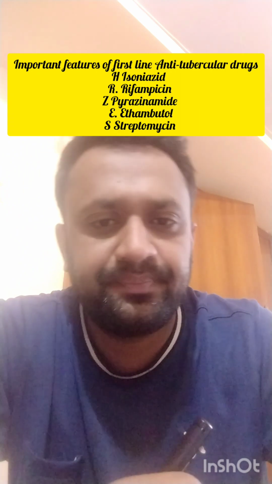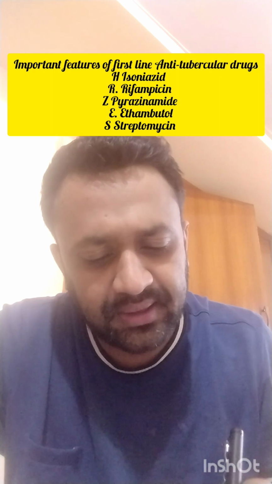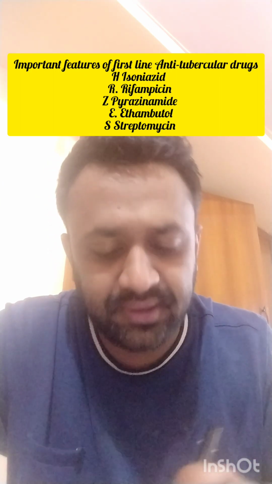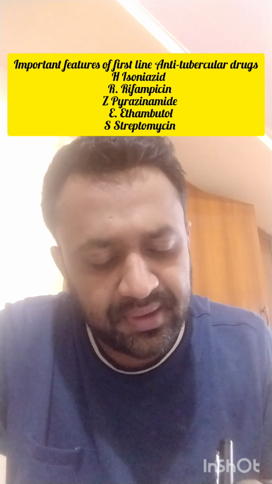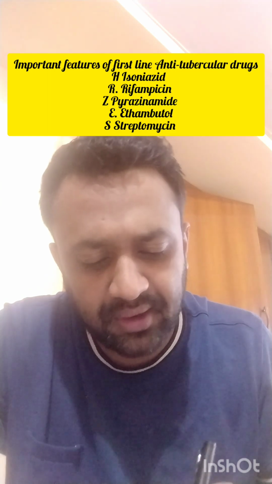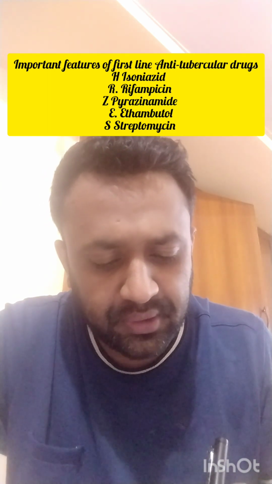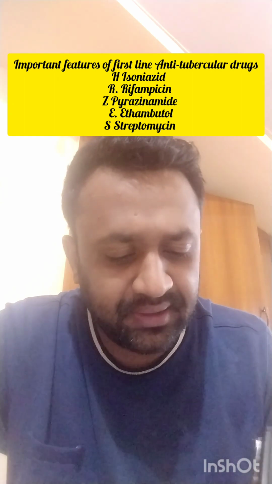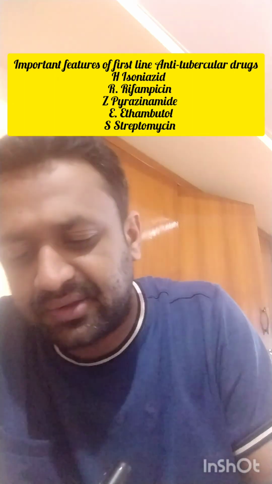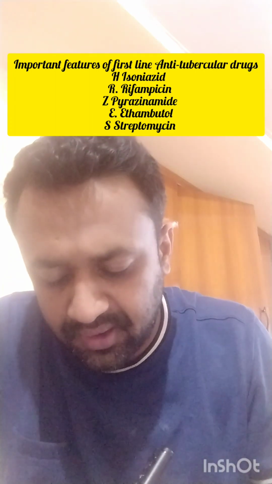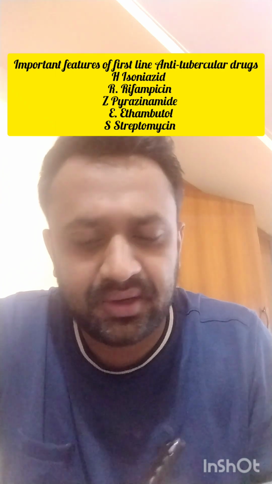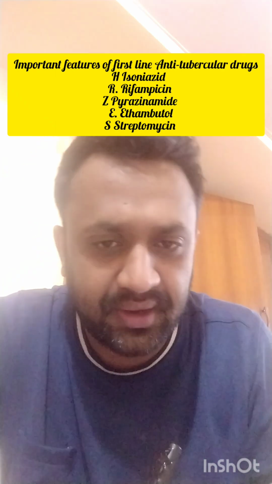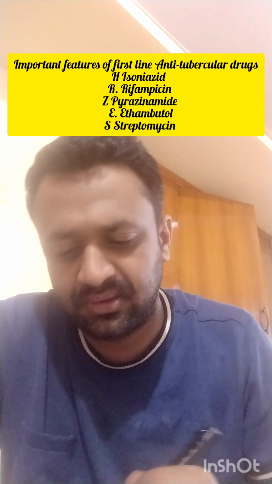Next, pyrazinamide. This pyrazinamide is a prodrug. It is converted into its active form called pyrazinoic acid, and this makes the intracellular environment acidic and collapses the transmembrane proton motive force, killing the bacteria. Important side effects are hyperuricemia, hepatotoxicity, etc. Because of hyperuricemia, it should not be given to a patient with gouty arthritis. It further aggravates the condition.